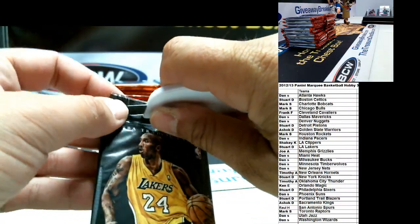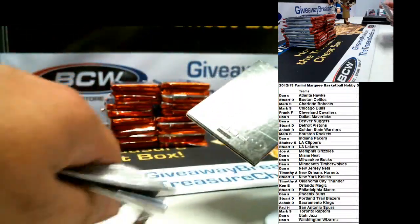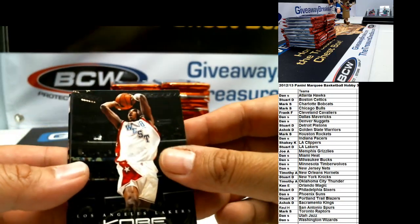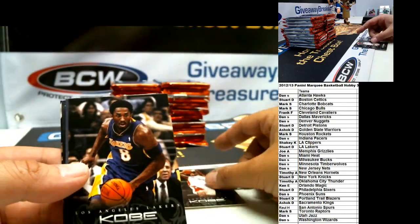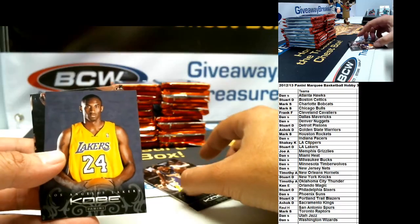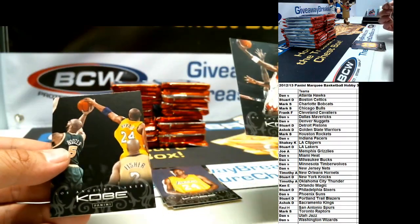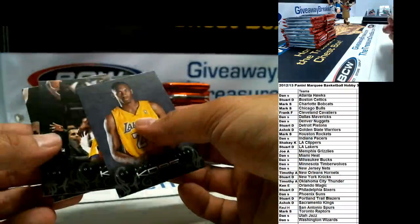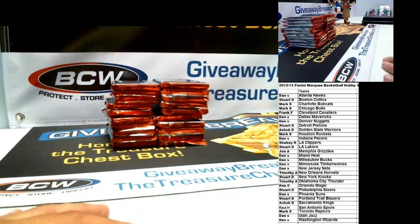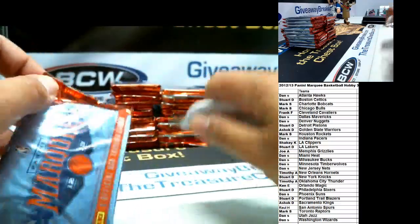Good luck, Kobe pack. Empty pack. This could be good. I haven't seen this Kobe card yet. Kobe with the West uniform. Kobe. Kobe. Kobe with two hairstyles. This could be a good box, hopefully. Kobe. And Kobe stuffing them again. But that's how it started, so hopefully it's an all-star case. Or, sorry, box. Good luck.